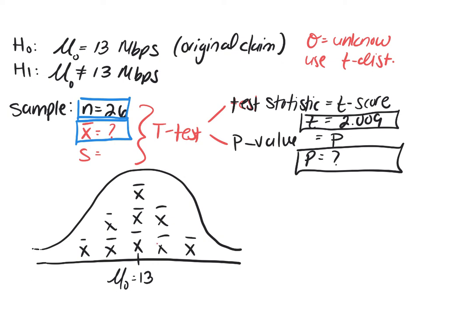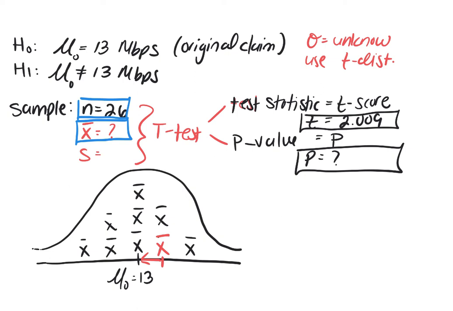If it falls close to the mean, so let's pretend that it's this x bar, then that means the sample mean for our sample here is pretty close to that null hypothesis value. If it is close to that null hypothesis value, it's going to occur at a higher probability. And so in that situation, we would say that the difference that we see in the average speed, right?